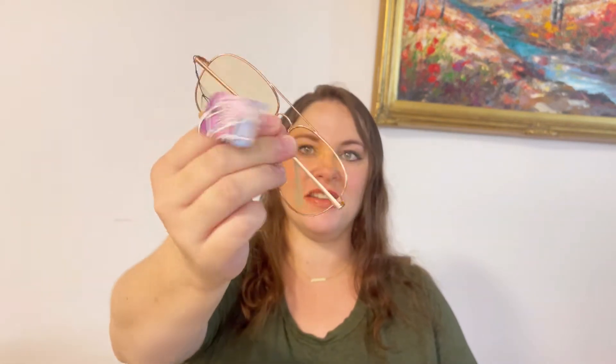I don't usually wear anything like this, but I'm really curious to try them. I can't even see myself while I'm recording, so hopefully it's not too funny — I'll check a mirror later! I really like them. I can see clearly through them. I've never had aviator-style glasses before and I'm curious to see how they perform in the sun.